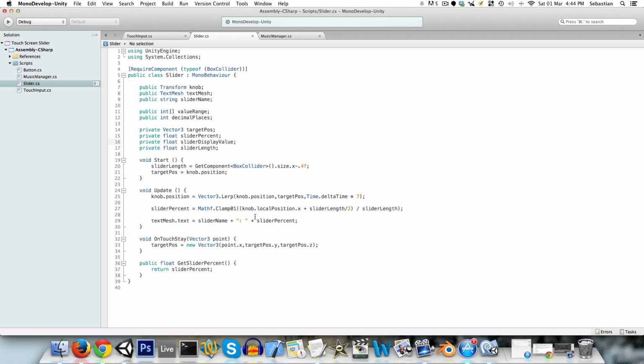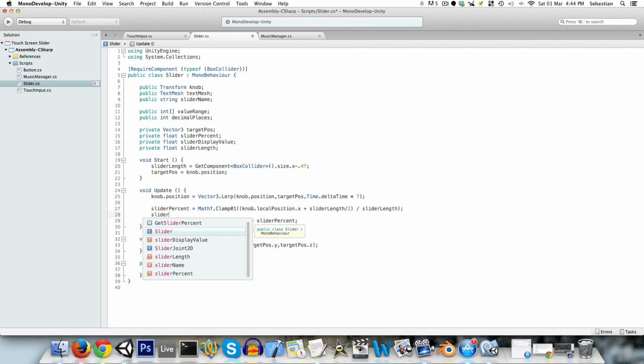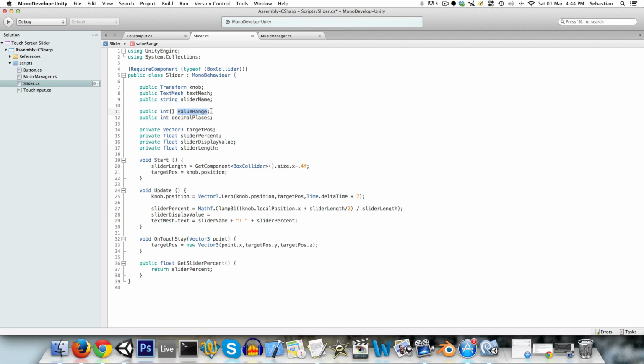And so we quite simply want to set slider display value equal to somewhere between the minimum and maximum value range that we've defined. So we can just use mathf.lerp.